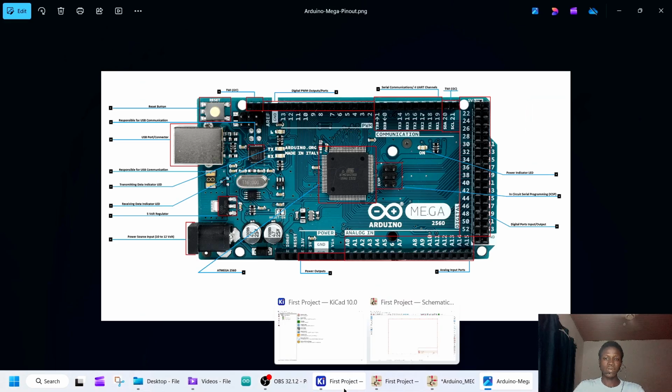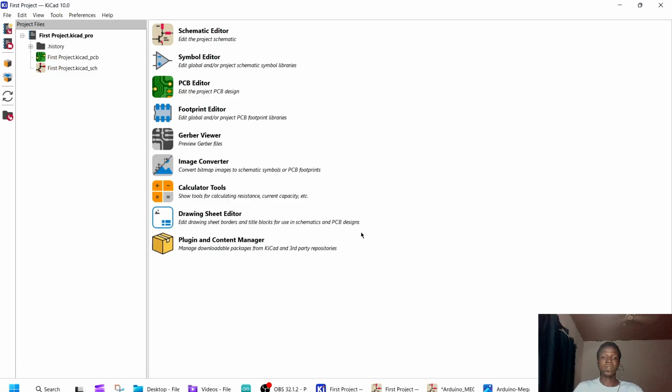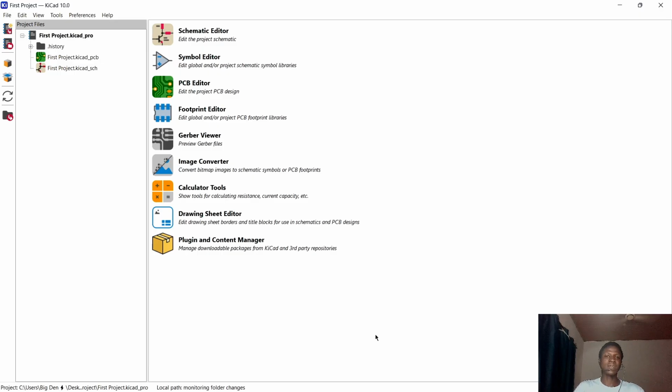All right. So for this project, we'll be using the schematic software, that is KiCad. KiCad is an open source software that is used for schematic design, PCB, and also the 3D modeling of various projects. And the assignment that we're given, we're supposed to work on the schematic design, move on to the PCB design and the 3D modeling. But with this presentation, I am going to focus on the schematic design, and since that is the foundation of all projects, I'll walk you through.